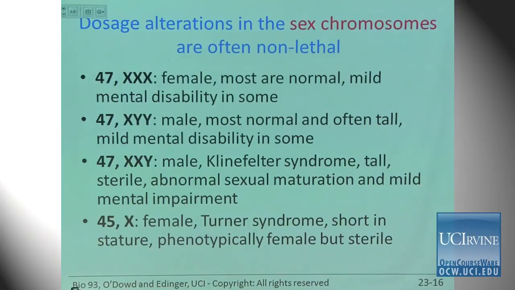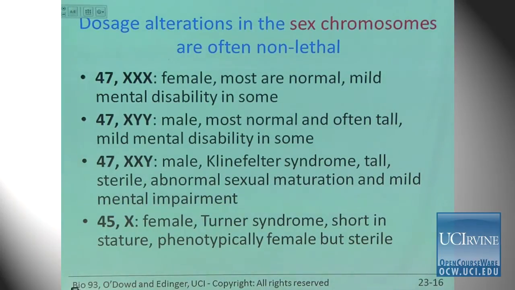I said that gene dosage is really important, but you can actually tolerate changes in the amount of sex chromosome that you have reasonably well. The reason is because the X chromosomes can be inactivated as bar bodies if you have an extra. And the Y chromosome is kind of small and doesn't have much important on it anyway, so having an extra one of those is not a huge deal.